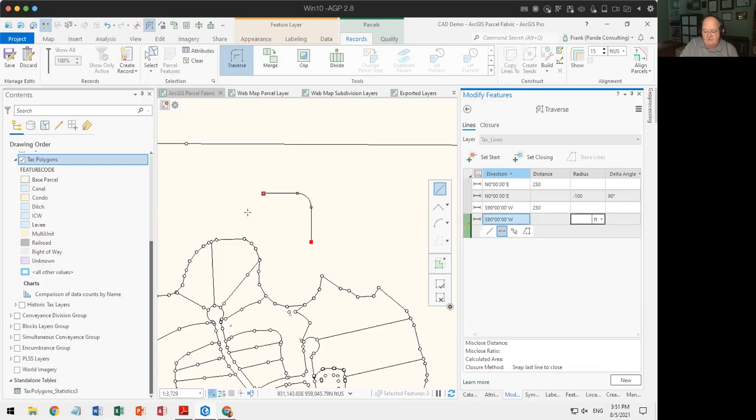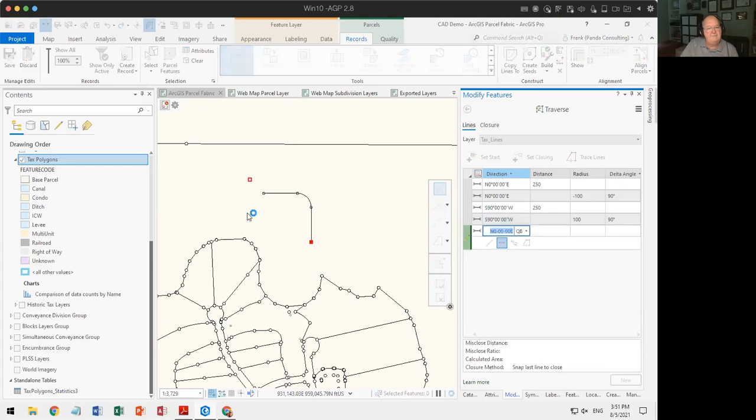And then I'm going to tell it that I want to be 100 feet, and I want to go 90 degrees here. It then gives me a tangent bearing coming out of north, 0, 0. So when you are inputting the information for a curve in a subdivision, use this tangent coming out of the curve as a check to make sure that that curve is really what it's supposed to be. It should tell you what the bearing of the line coming out is. And if it doesn't match this, stop and go back and see if you input that curve correctly.